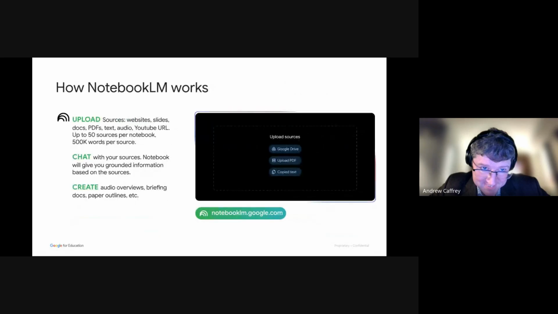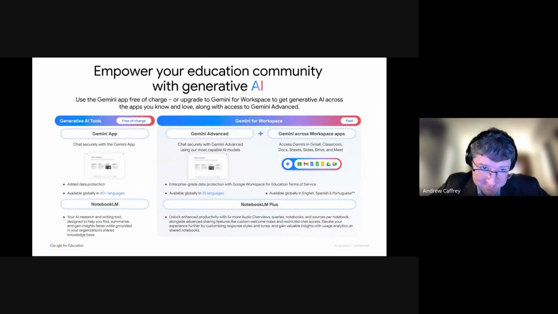And then the other thing just to explain after this is the different versions of Gemini that are available. Everything I've shown this evening is available inside Glow in the Gemini app at gemini.google.com. And you can see that on my screen here, on that left-hand side in the Gemini app, which is a free of charge tool. And Notebook LM is also free of charge.